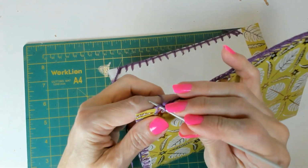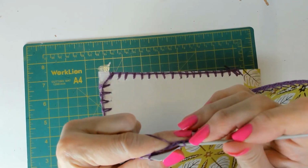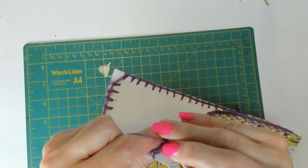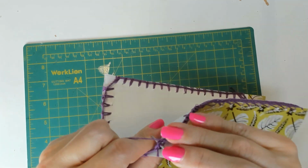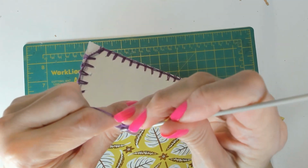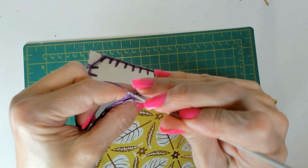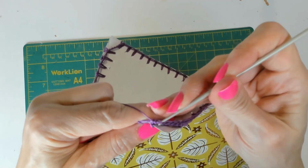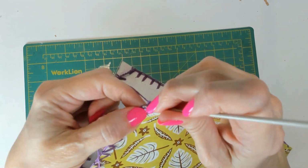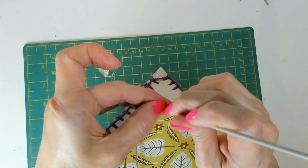This is how we do the angle. So I'm just gonna go here, and then I'm gonna go through the chains I have inside onto the other side. So I cross the angle, and then I go over here. Always go under both of the threads that you have here. You see, you have 2, so you go right in here.